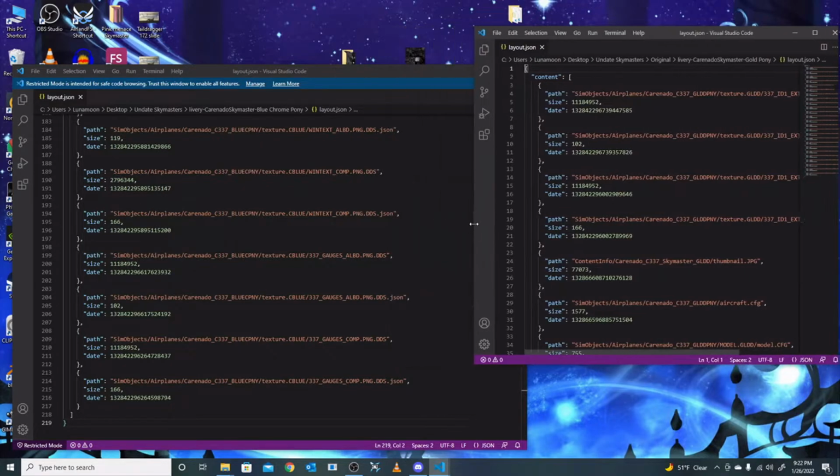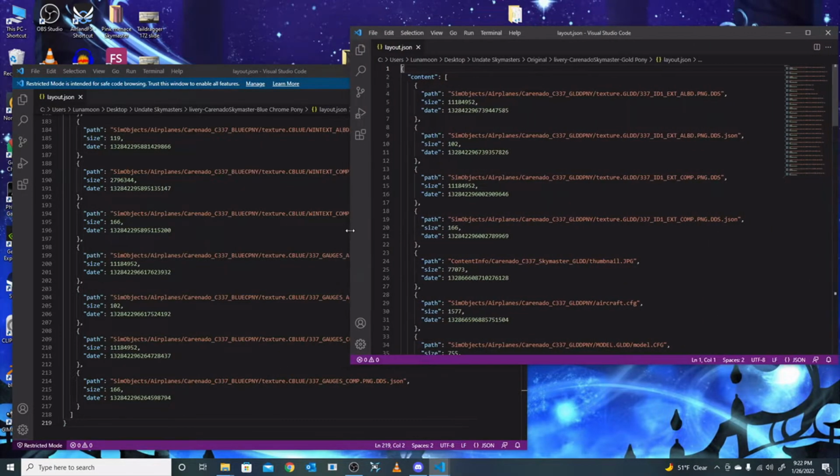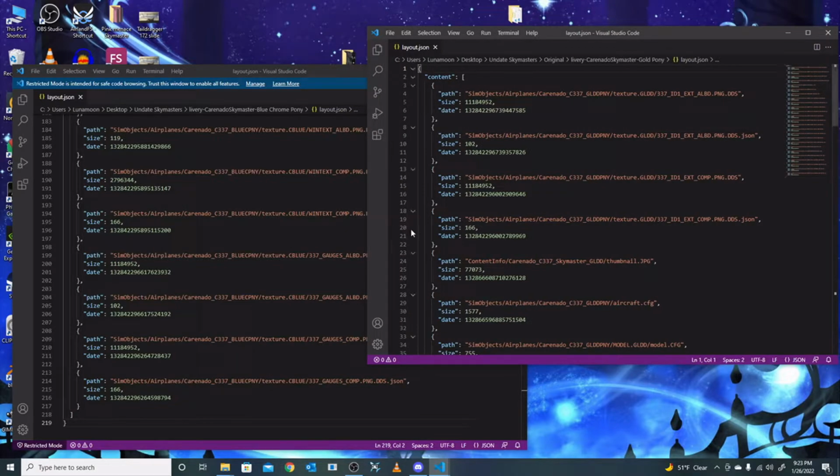I strongly recommend, if you're going to start renaming things, you're going to start doing art files, make master copies. Especially if you're going to start editing some of the factory liveries, always make sure you make a backup. Put the backup in a safe place. Make a copy of the backup, work with the copy of the backup, and never touch the original. Just in case you mess something up, you can always drag and drop the original back. And you're not like, oh man, I just ruined my favorite plane in this simulator, and I don't know what I did wrong. At least you have a backup so you can drop it back in.